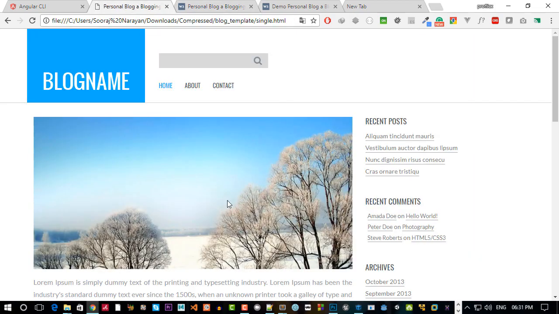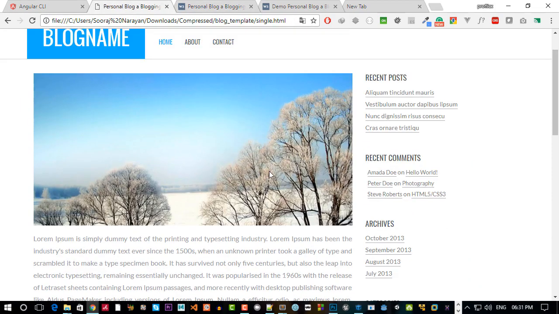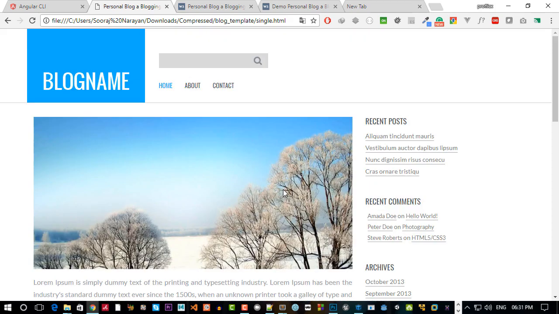As a first part, I will just create or rebuild all these templates in Angular 4. This is a static HTML page, so we will convert this to an Angular template. This first part will be the conversion of this static HTML into Angular. In the next part we will look into how to create a database schema, and then we will jump into how to create APIs and the Angular HTTP service to communicate to the server and fetch the data from the database. So we will learn all that in this tutorial.